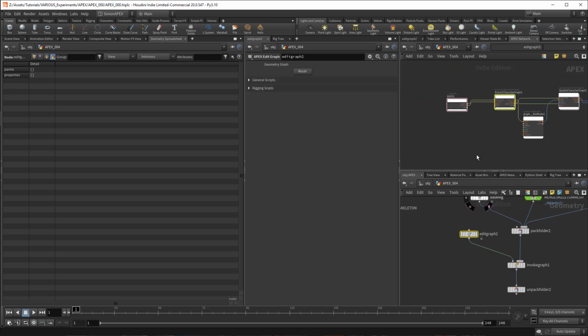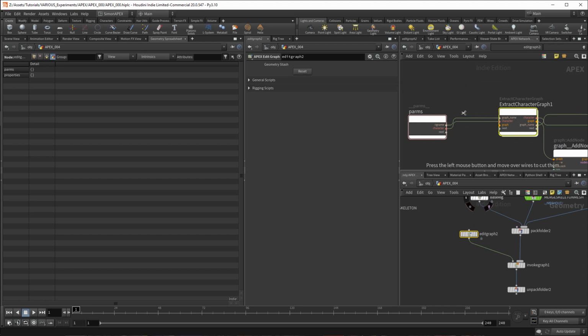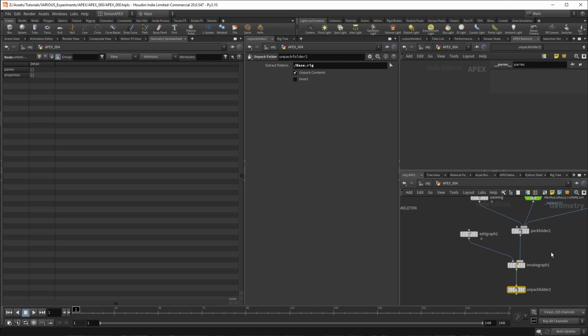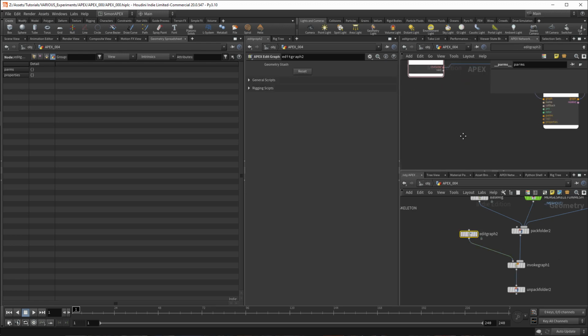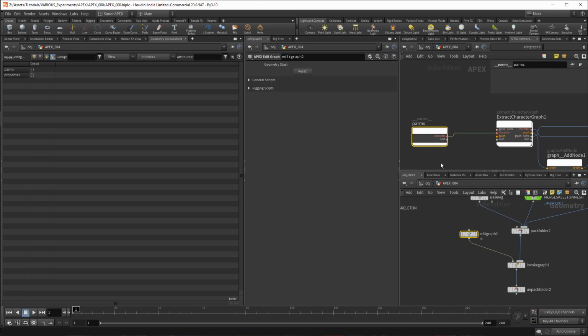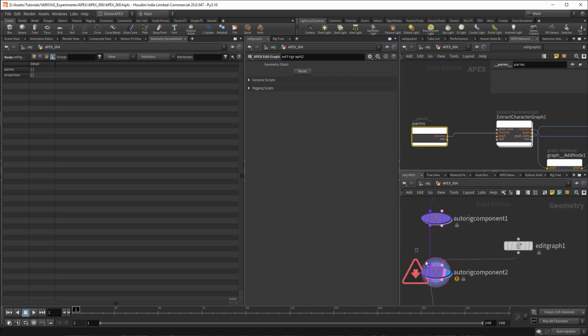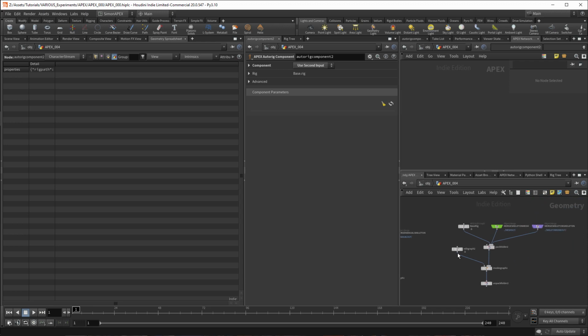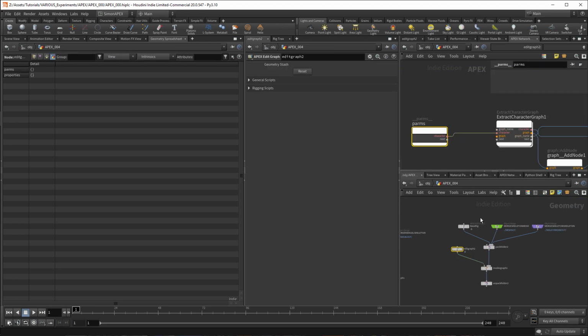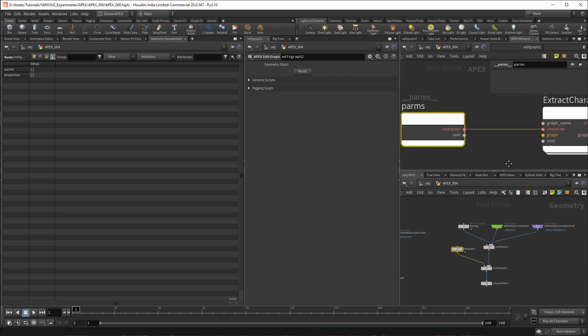So I'll return to my edit graph node. I'll then select the extract character graph node, and I'm going to update the parameters. I'll set the rig name to be base.reg. When I now go to the final graph, we now have our test node, which has been added to this graph correctly. So we should note that the rig name parameter will be read from our auto-rigger node, where it will not be read directly from an invoke graph node unless we specifically add a dictionary containing that attribute within the second input of the invoke graph node.